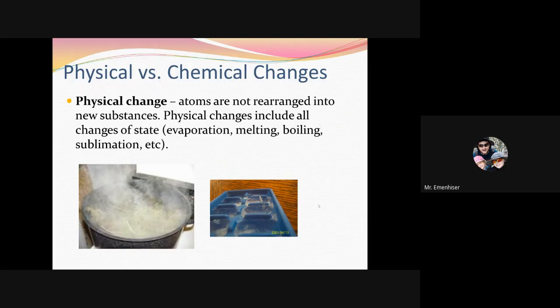And then I can even freeze it. So it's still water. It just changed forms. It changed from solid to liquid to gas. So if you boil something or freeze something, you're changing the state of matter. It was a solid, now it's a gas or whatever. But it's still water. You're not turning it into something else. So it is not a chemical change. That's a physical change. And this is a very commonly missed concept. All right, so any kind of change of phase is a physical change.